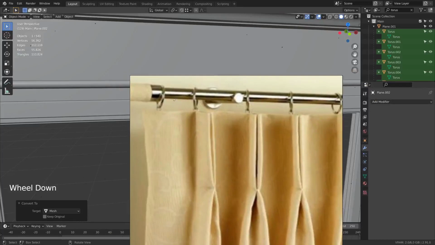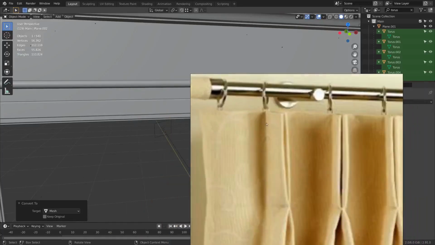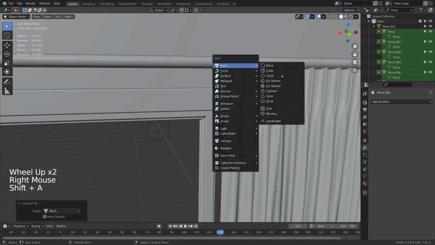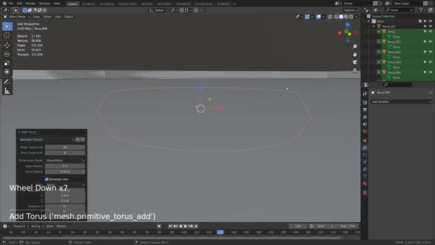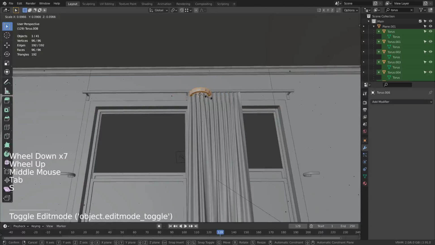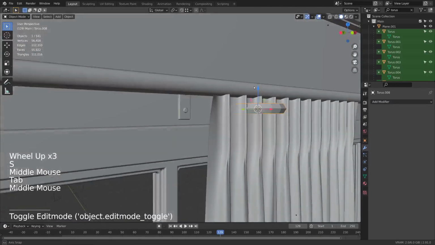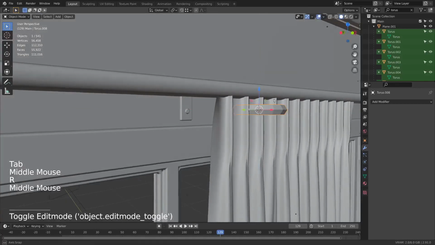And then you can just add your rings. So again, add a torus, scale it down, and just get into a nice position.